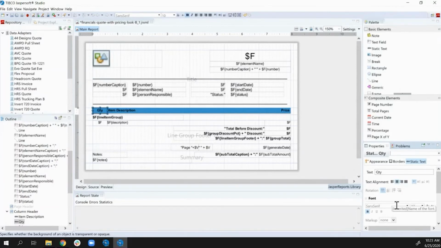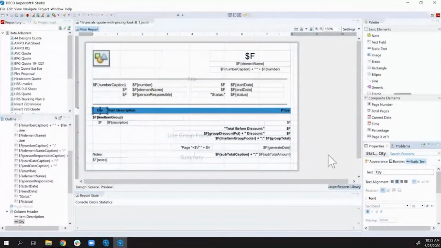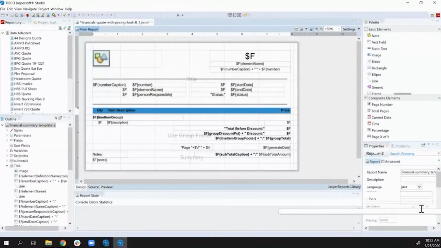Please know that there are fonts in here, but it is pretty limited with what will work in Flex. If you go in here and pick something kind of strange, it is very likely Flex will go, I don't know that, because we're running a more future version of it, and I'm not sure that it is in 6.1.1. It tends to be best to stick to some stuff at the beginning: serif, sans serif, Arial, things like that. But you can try other things, just be prepared that they don't always work.